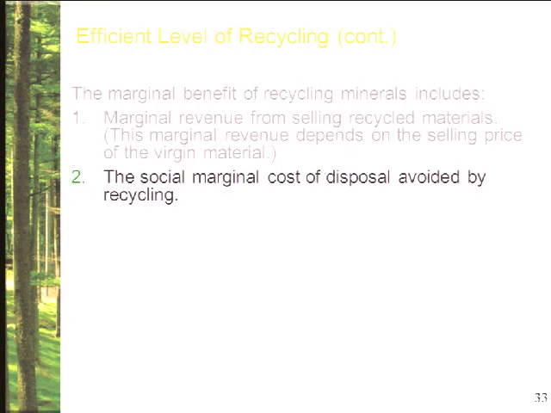All right. So the social marginal cost of disposal is the private waste processing cost and the negative externalities, the health hazards, the landfill, and those negative externalities can be aesthetic losses, damages to human health from the waste, and that's particularly a problem with regard to two recyclable materials, namely lead and mercury. And the social marginal cost that's avoided by recycling has to be considered as part of the marginal benefit of recycling. Okay? Now I'm going to show you everything that I just said in narrative form graphically.